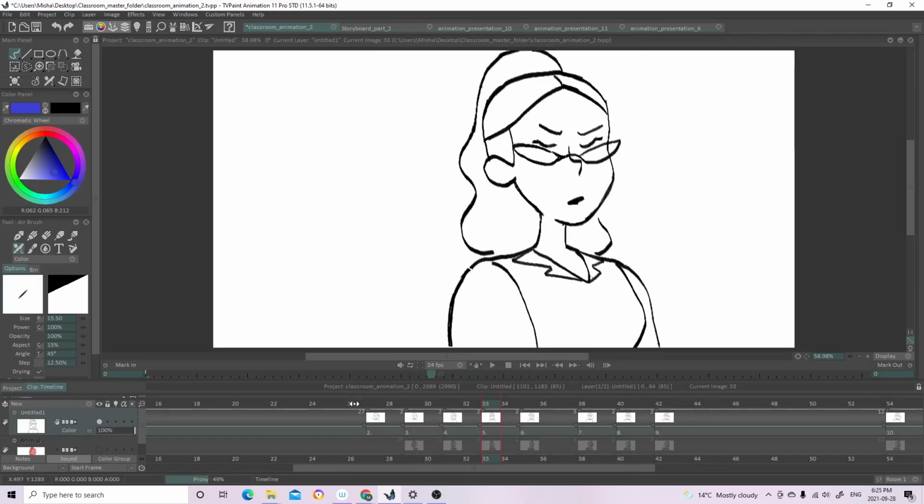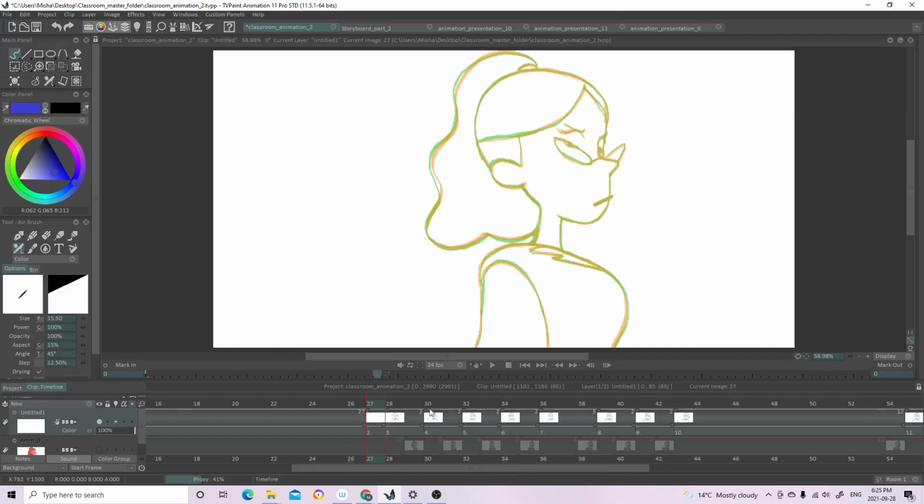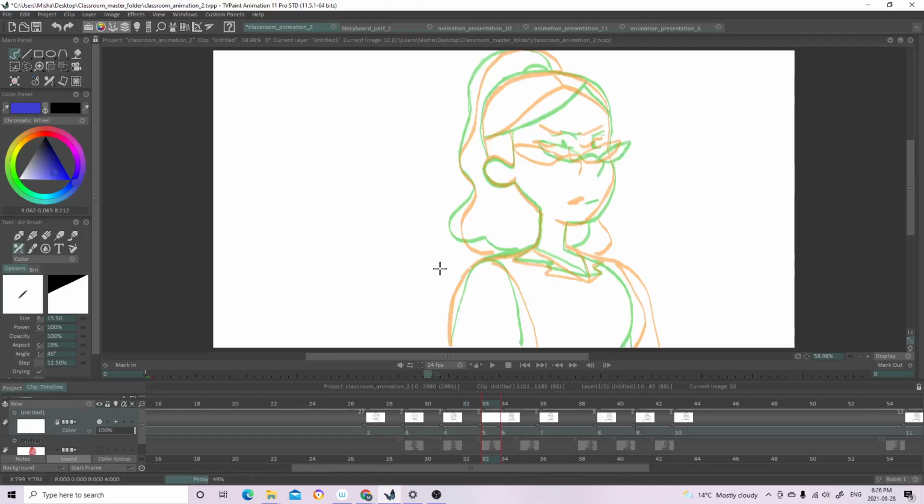And if I want to insert an in-between, which means a drawing in between the two other drawings, I would just create a new frame, and then I would turn on onion skinning, and I would see both the left frame and the right frame at the same time. For example, this could use an in-between. So I just draw, oops, it's blue. So to make the animation smoother, I can draw in between to add to the movement.